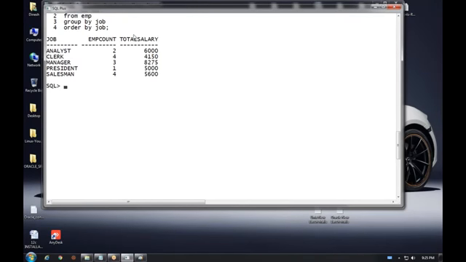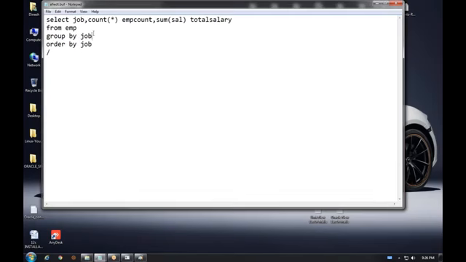Group by. So the group by output you are filtering: there should be a minimum of 3 employees. It is the employee count. How to get the employee count? Count star. So if count star value is greater than or equal to 3, then display the same output. So group by job having count star greater than or equal to 3.